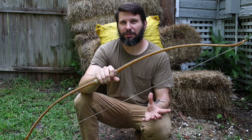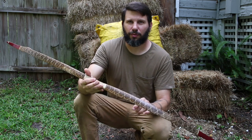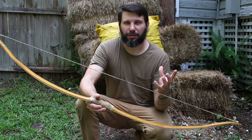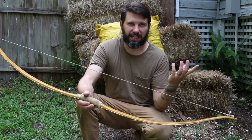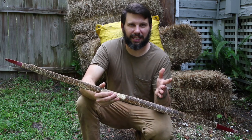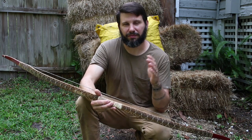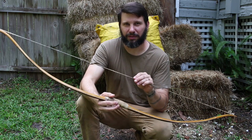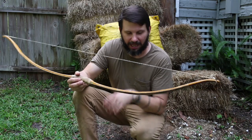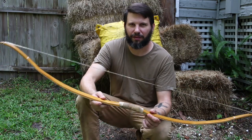Keep in mind that I also shoot a very short draw, about 22 inches, so we're not getting a huge power stroke out of this. People that shoot the longer draw lengths, 26, 28, 30 inches, have a longer power stroke. They're going to get more feet per second per draw, and they're also probably going to see a larger range of differences between the string materials, simply because there's more power stroke to highlight the differences. I could be wrong about that, but I have a feeling that's how it's going to work. Maybe you have to do those tests for yourself.